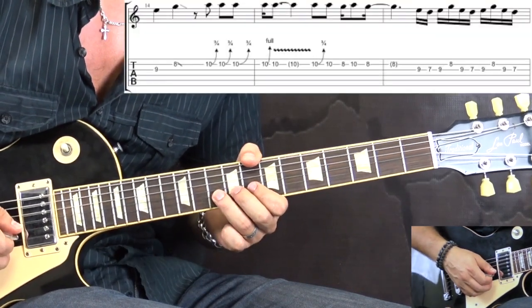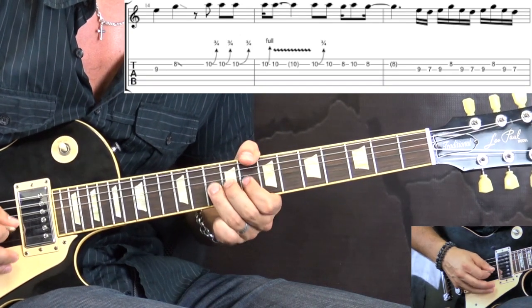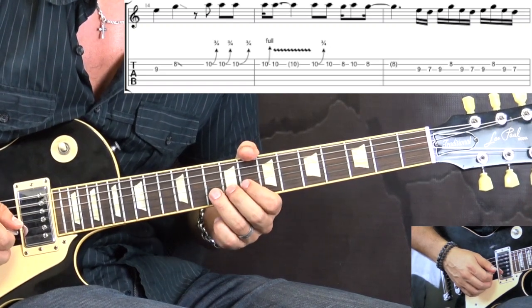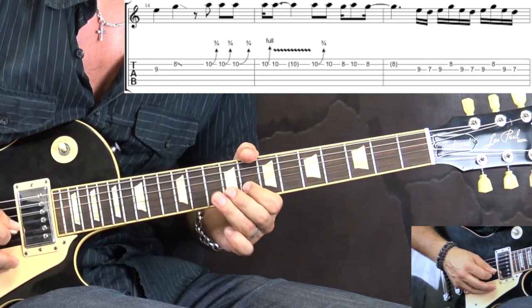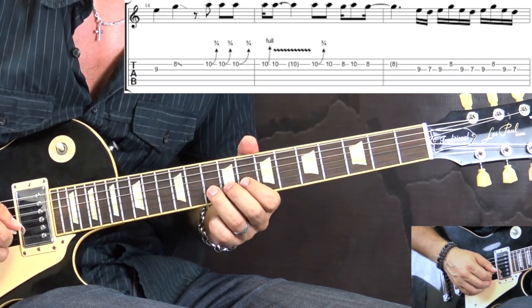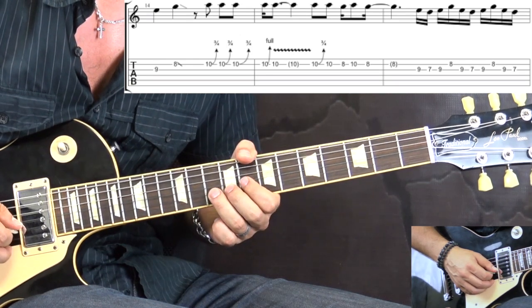Alright, so here we start off with four bends on the 10th fret of the B string. Then bringing it down, adding some vibrato. Then we have, so it's again bend up, bring down, 10th fret. And then play 8, 10, 8. So far we got this slowly.